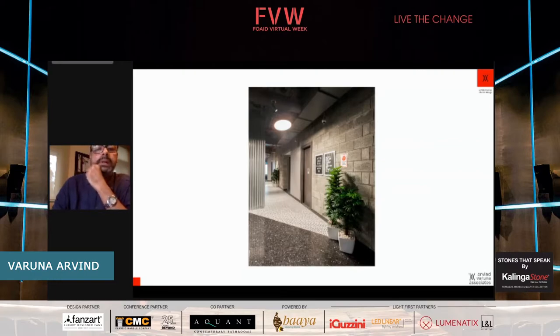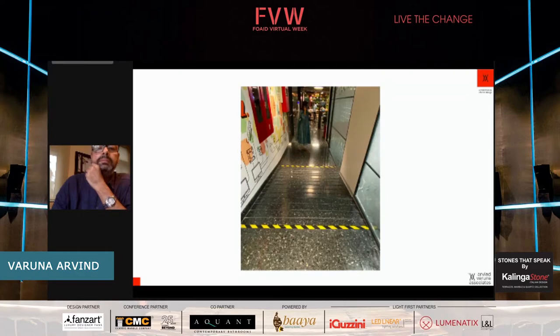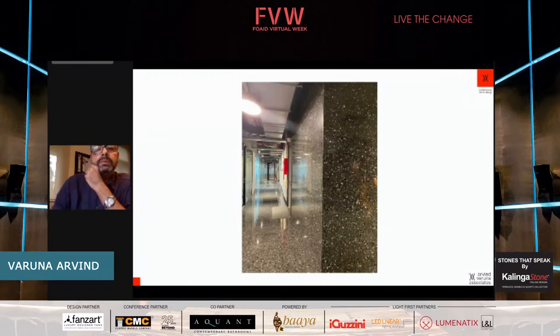Our love of using materials in their raw form is reflected here by the use of concrete blocks and galvanized corrugated metal panels. This is just around the corner of the elevator lobby. This being a co-working space, it doesn't have a main glass door, so the corners need to be protected and kept clean. So we used this material right across the front walls here.